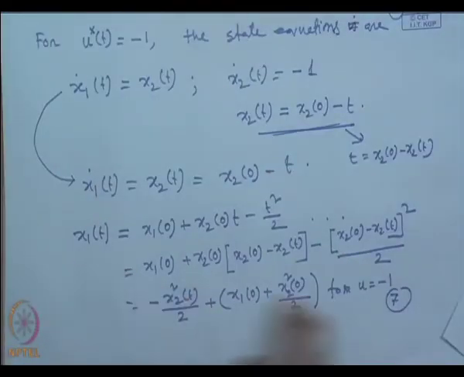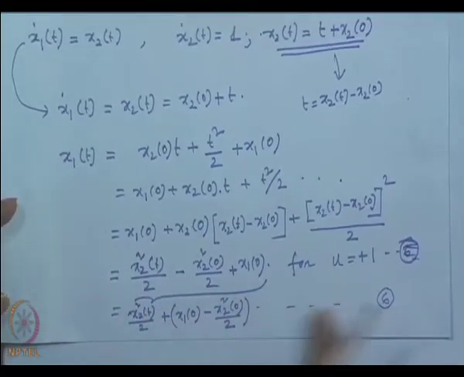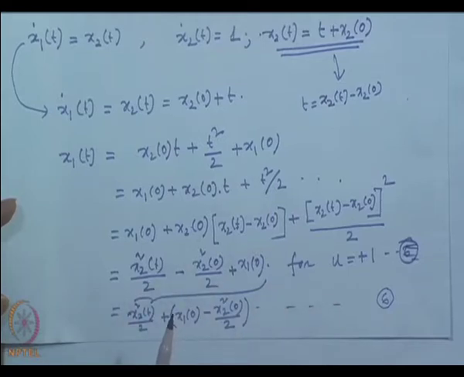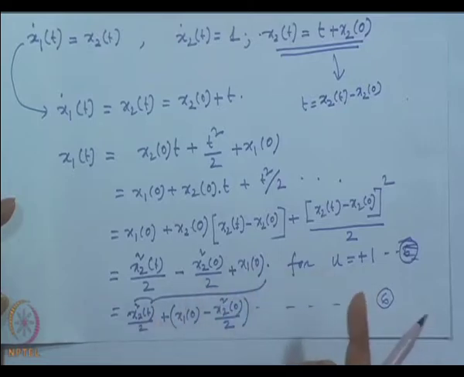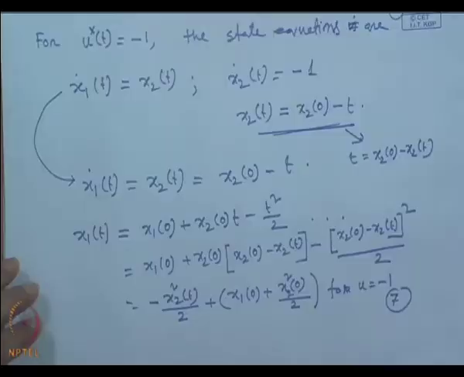Now, we can easily plot the trajectories of equations 6 and 7 in the phase plane. There are two states, and if you look, equations 6 and 7 both represent a parabola. Depending upon the initial condition, the parabola will be different, but its nature in the phase plane is a parabola. So, let us see what the nature of this curve is if we plot it.